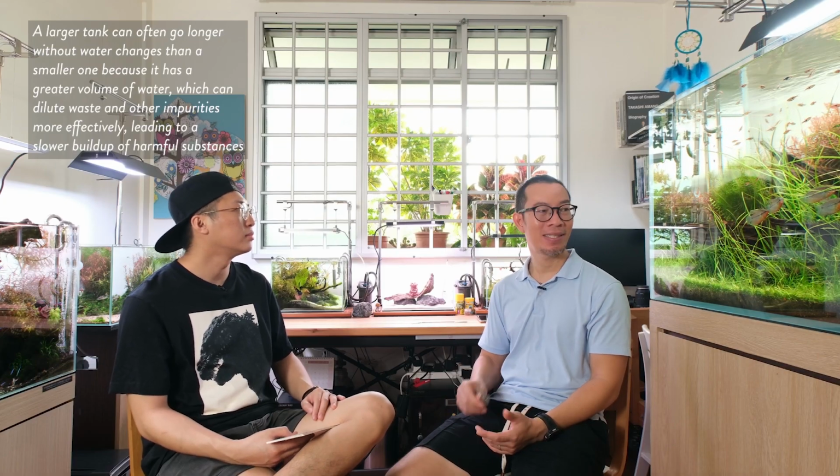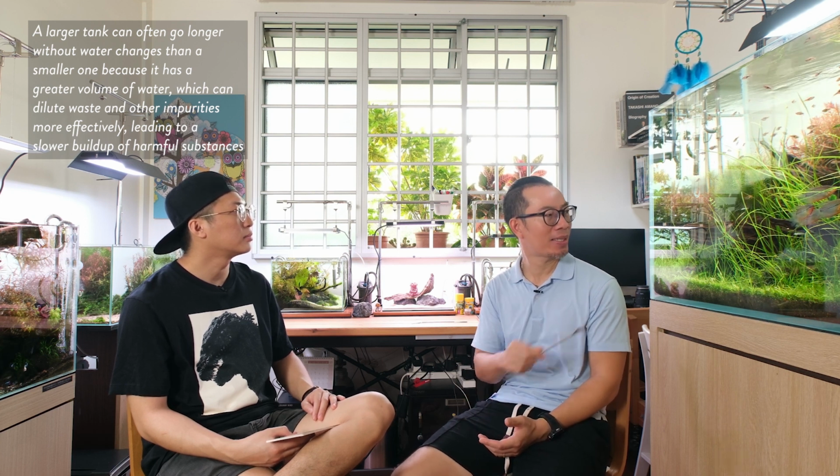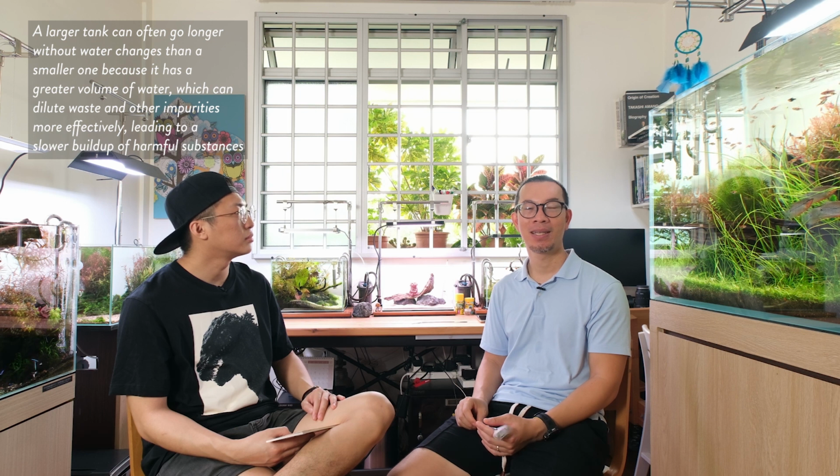For example, this big boy, 5 footer tank. I think there was even a time I left it for a month. I only do very general cleaning on the glass. But I think the fish are happier with that. I mean, they didn't get any disturbance from us. They're very happy. The plants just grow wild. But the water is still very crystal clear, no problem. Stable as well.